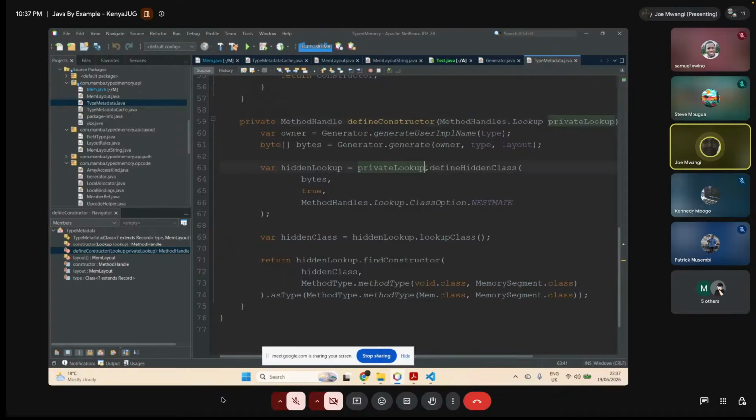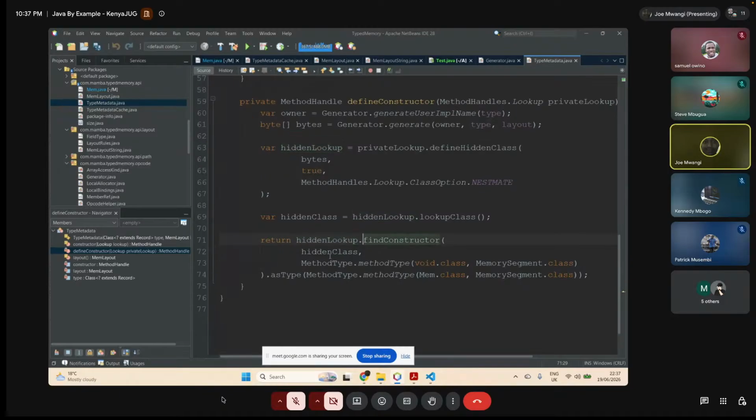And then it has a method called defineHiddenClass. And then you give it the bytes. And then it will generate the class itself as an instance. And then you can now instantiate the class using findConstructor. Remember, in the beginning, I showed you findVirtual, findStatic, that way.